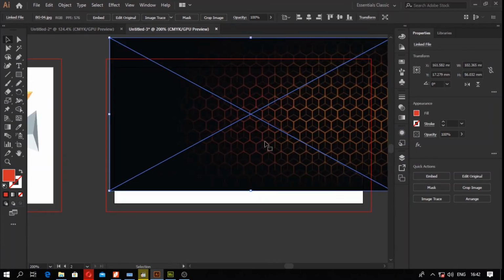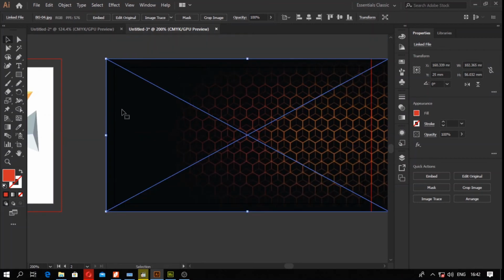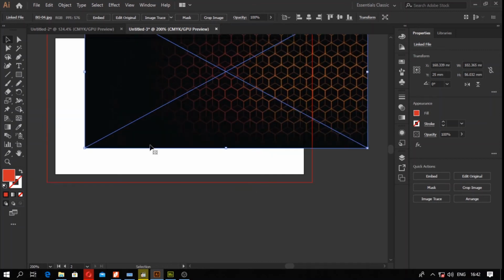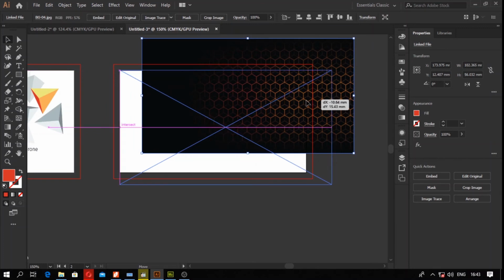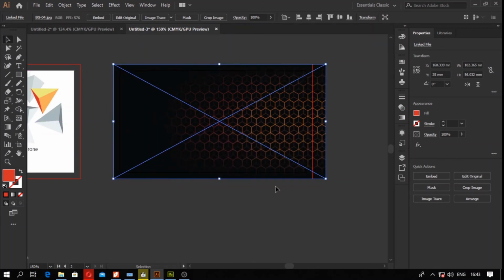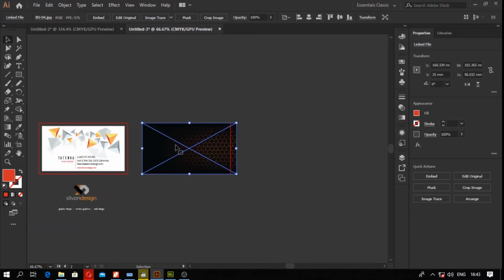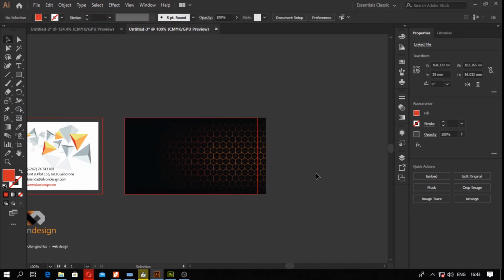Okay, now what I'm doing here now is I am going to use this bleed area here. It's marked with this red guideline.